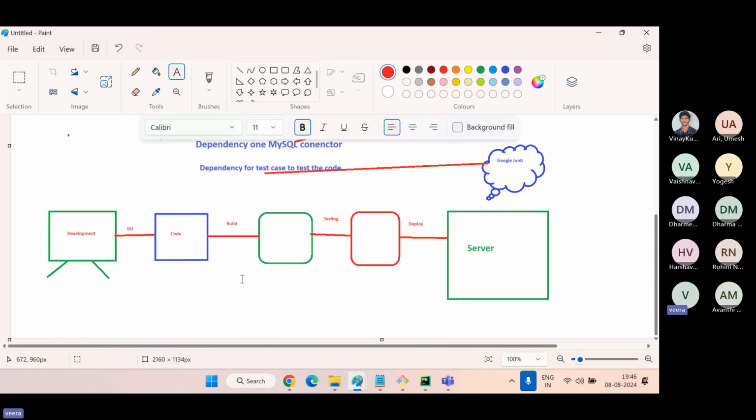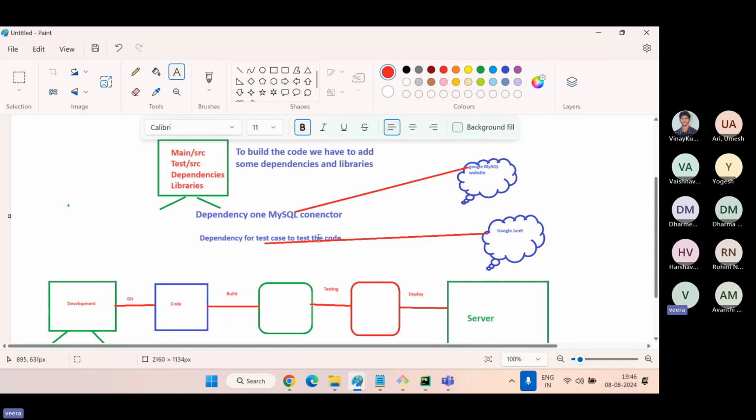But the process of adding the dependencies manually is very difficult. If you need one or two dependencies, you can add them simply. But if you want to add 100 dependencies, you need to download from 100 places, right? One dependency is in one location, and for another dependency you need to go to the respective website. So you need to collect the dependencies from different locations. In this case, you definitely need to work through a manual process and download them.